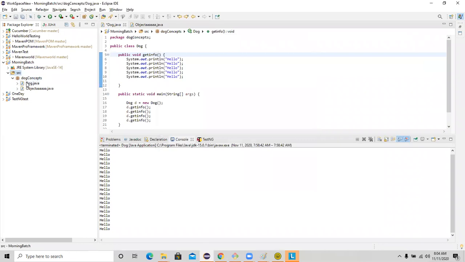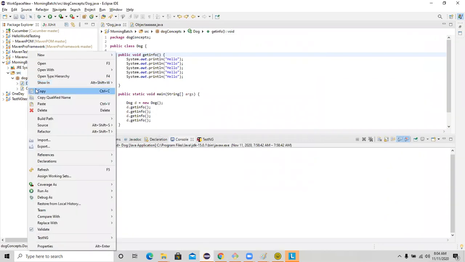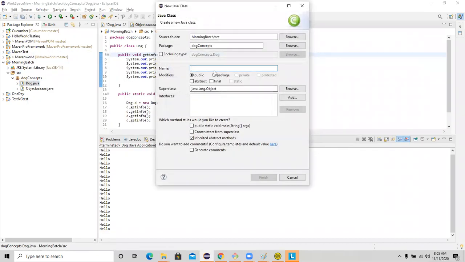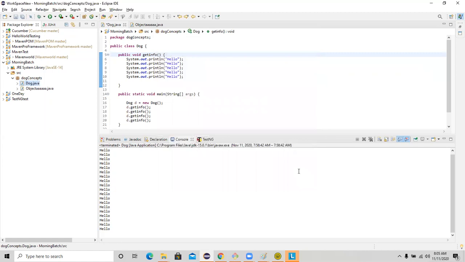If you create any class here, if you start with small, it's not a good idea. Always have your class name start with a capital. Okay, I'm just giving a name here. So yeah, this is the thing which you have to follow.